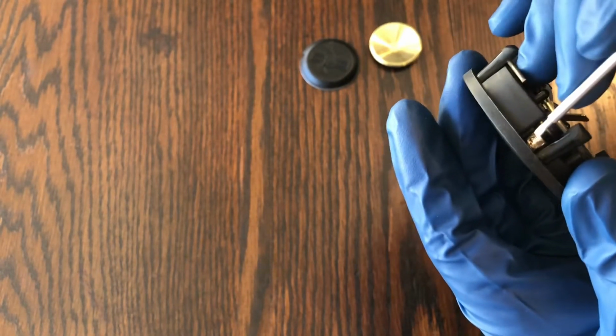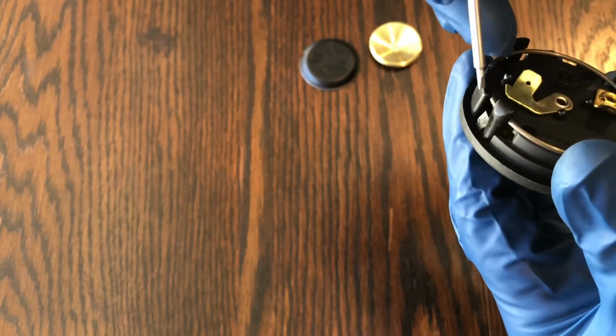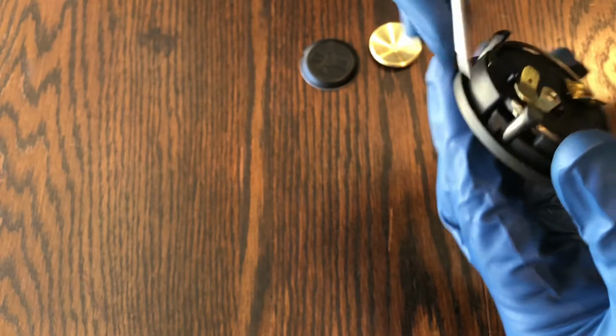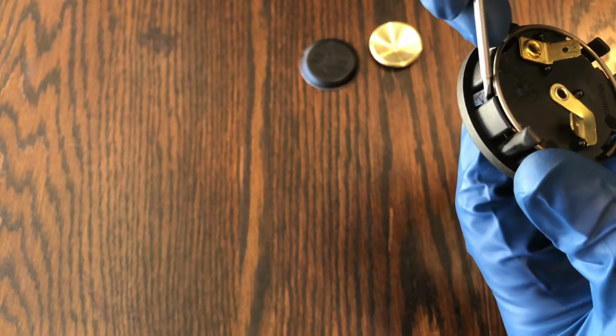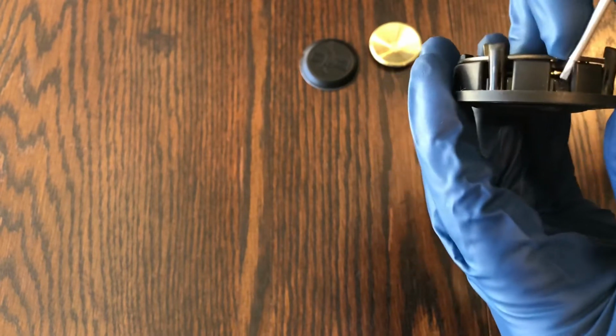So you'll see there's kind of like a little angled, if I can get the light to hit it just right, you can see it right there. There's a little angled tab right there, and there's 4. There's another one over here. So I can get the light to hit it, yeah, right in there. So just go push in on these. I'll show you what they look like when I get it out.